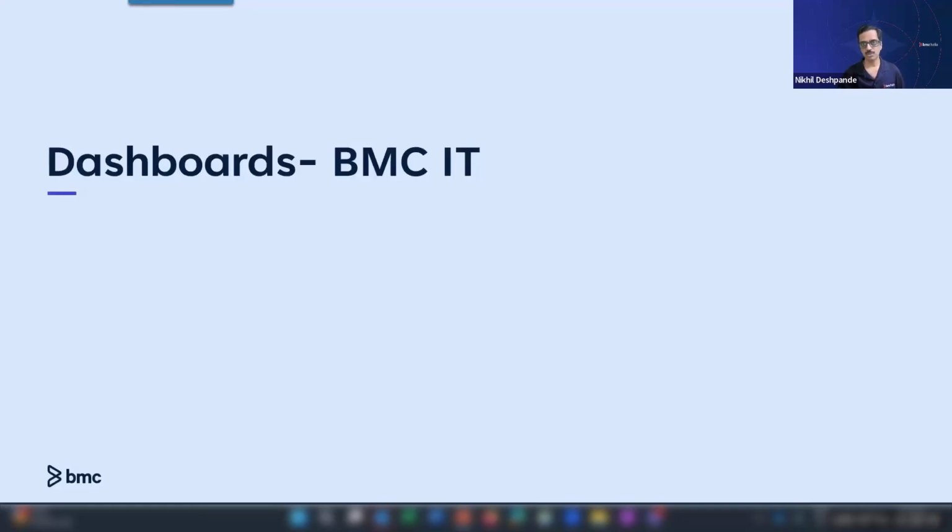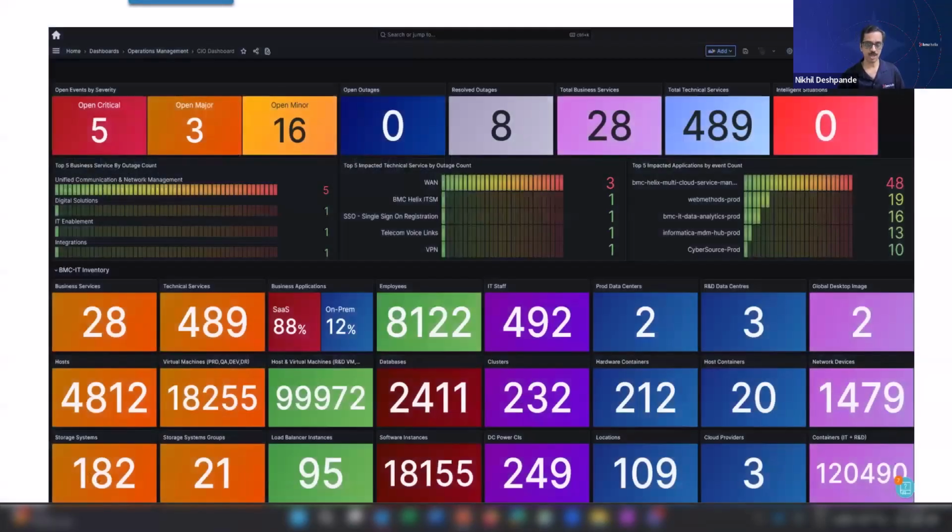BMC's IT organization takes advantage of Helix dashboards. And now I'm going to show you a few dashboards that they have developed. So these are all dashboards that BMC IT extensively uses. The first one is a CIO dashboard, very apt for the CIO and other senior IT leaders, where you see a number of metrics on one dashboard.